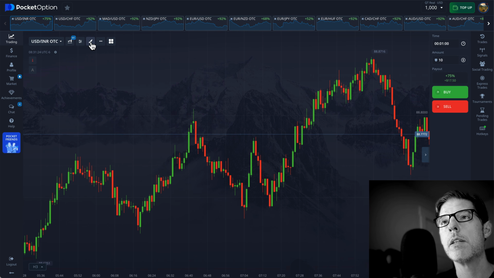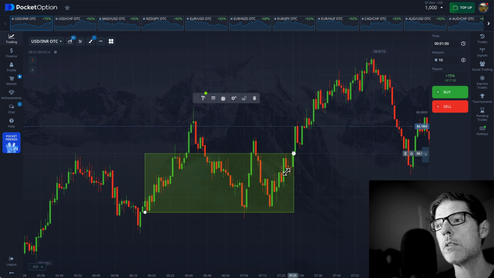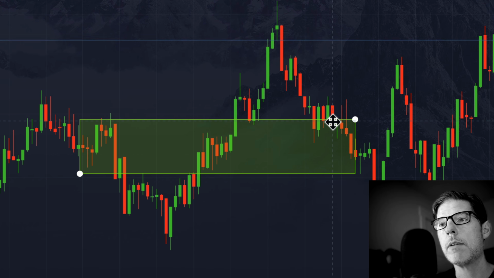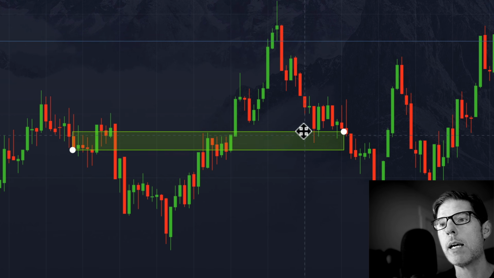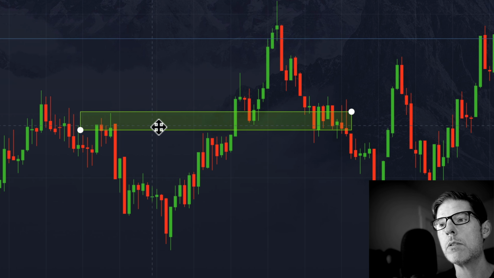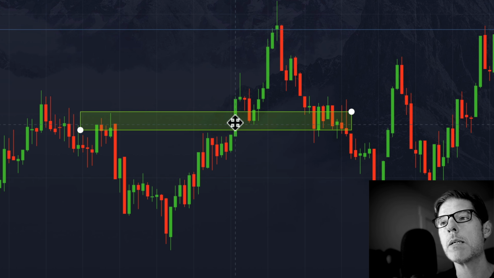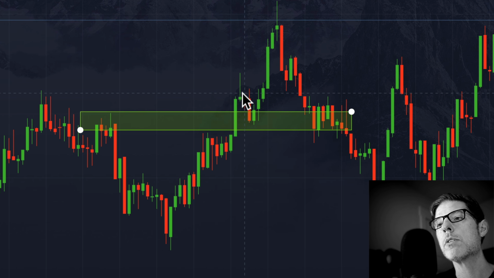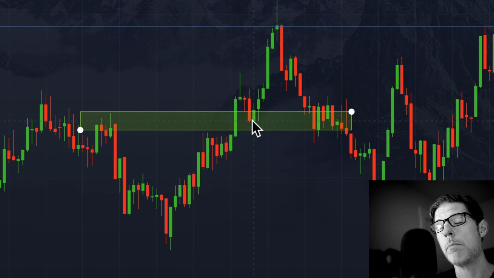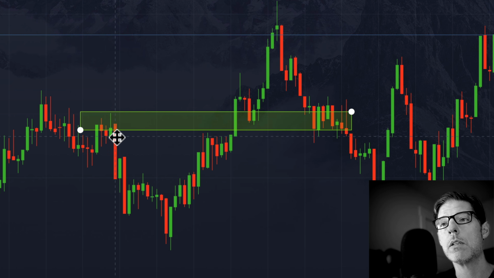If I grab this, see, where is it here? Let's grab this rectangle tool and just position this. And if I resize this down a little bit and position it up here, look at how the price is responding to this area. It came up to this point again, a little bit of rejection, but it finally broke through. But also, if you have a breakout, the price may return back to that zone and then bounce off of that zone and continue to the upside, which it looks like that's happened.